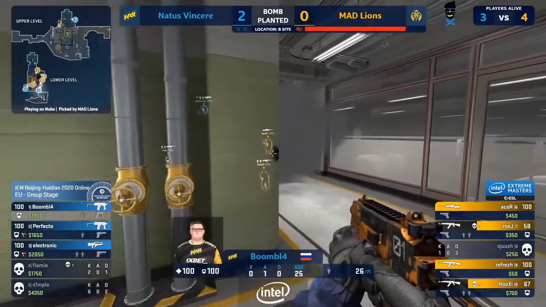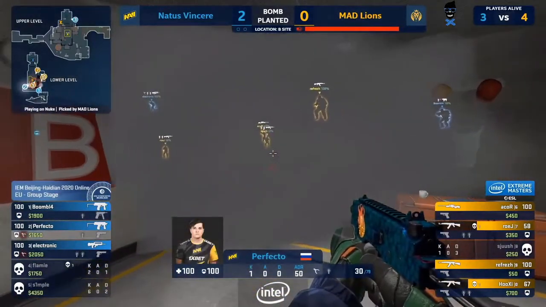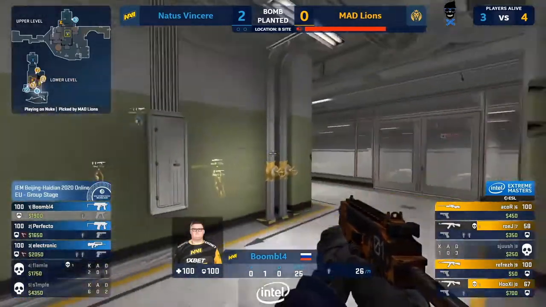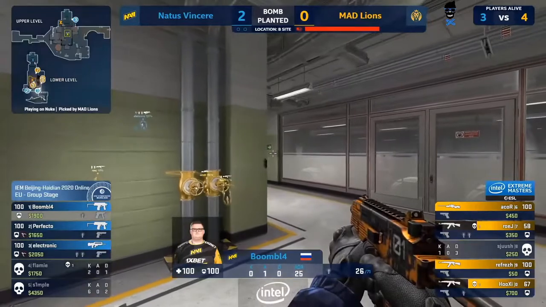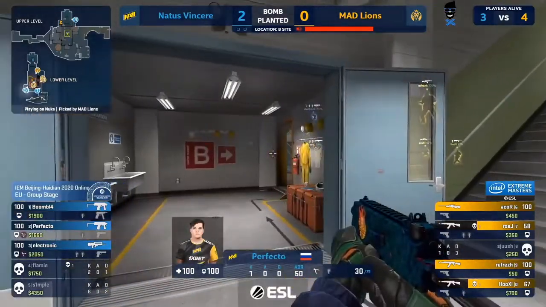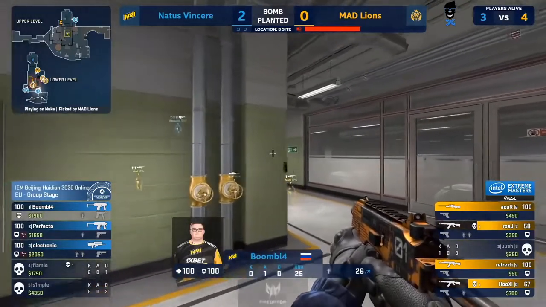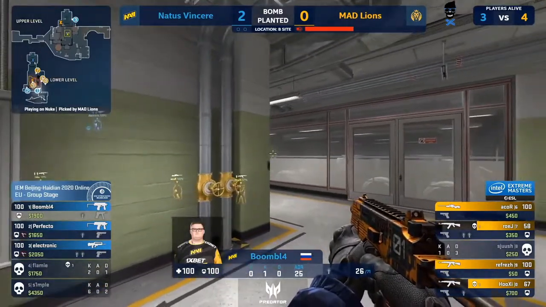This is very difficult to retake right now. Damage might just be the name of the game here with these MP9s. I'm not sure how they can get back in. It's quite fortified over towards that window room. I really don't see an answer. They've got AKs for these lines as well. Just trying to contain. Bomb's halfway ticked.